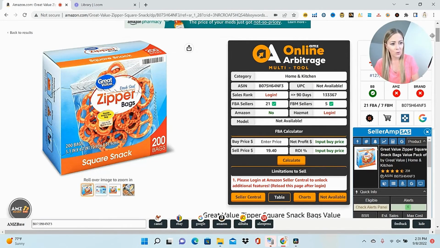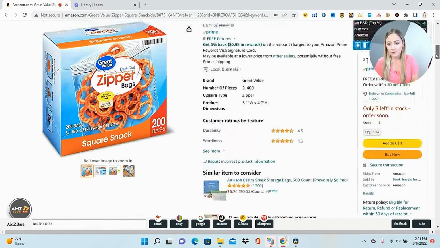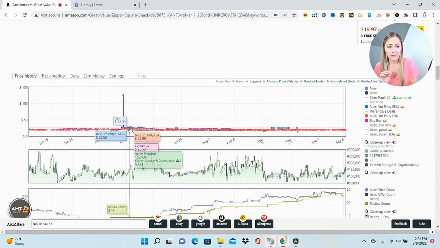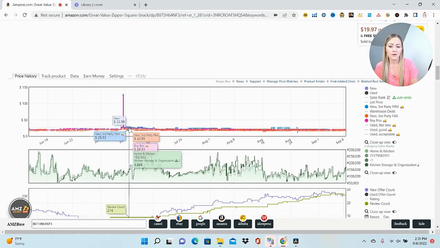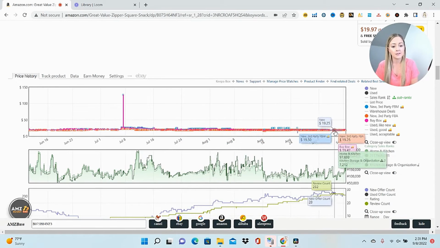All right, and one more Keepa chart to look at together. So here we have some great value zipper bags, and this looks much better than the other ones we are looking at. See how it's flat? Everything is staying pretty steady and consistent. That's what you want. You don't want to be jumping on where buy boxes are going all over the place and you don't really know what price to count on, because it could just be spiked right now and it's going to drop back down. Those are risky to get on.